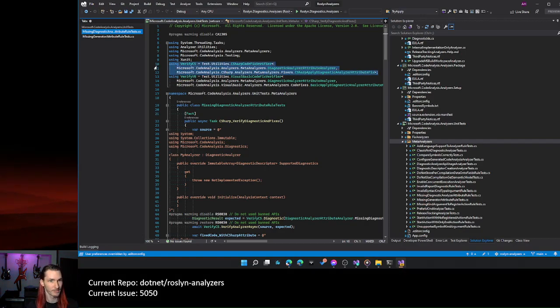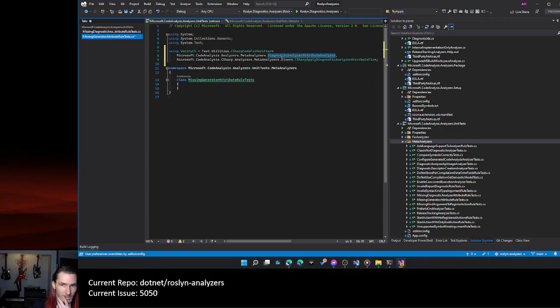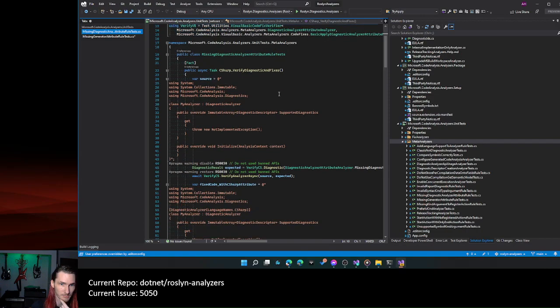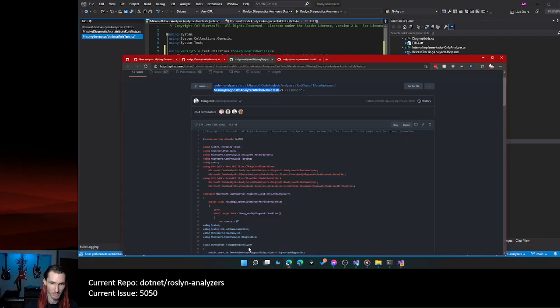So let's just copy this, and you can see that this will have the analyzer and code fix. If there is a code fix, we are hopefully gonna write both today. So we will have to rename this, but it should go in the same spot. And then make sure the namespace is correct, and we should be good. And then let's make this public. And for now, let's just call this test 1. We will come back and call this a better name soon.